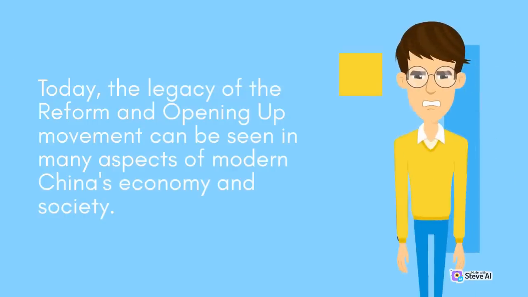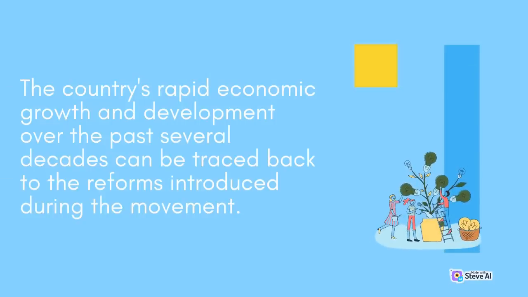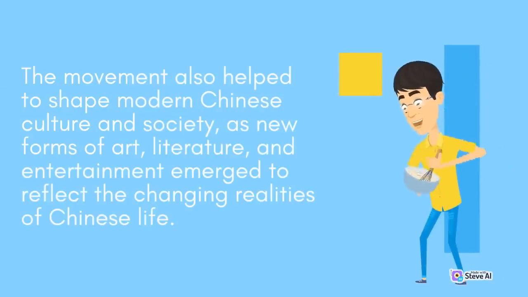Today, the legacy of the Reform and Opening Up movement can be seen in many aspects of modern China's economy and society. The country's rapid economic growth and development over the past several decades can be traced back to the reforms introduced during the movement. The movement also helped to shape modern Chinese culture and society, as new forms of art, literature, and entertainment emerged to reflect the changing realities of Chinese life.